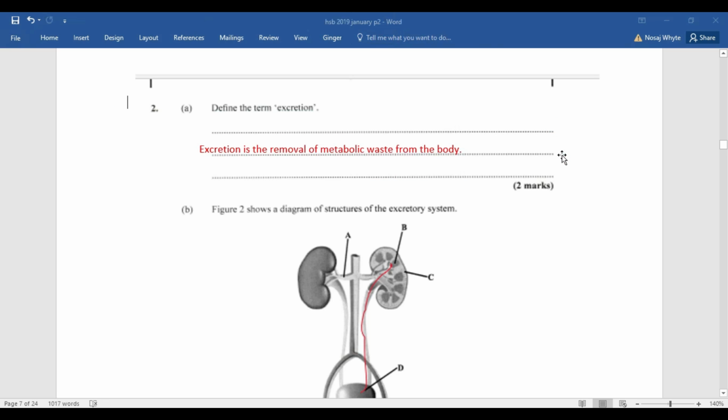So here we go. Excretion is the removal of metabolic waste from the body. It's very important to note here that you cannot talk about excretion without using the word metabolic waste. Now remember, feces is not an excretory product because it has not gone through metabolism. You know, metabolism has to do with the catabolism and anabolism process, or anabolic process. So you really don't want to try or even attempt to talk about excretion and not involve metabolic waste. It must be a part of your definition when you are talking about excretion.